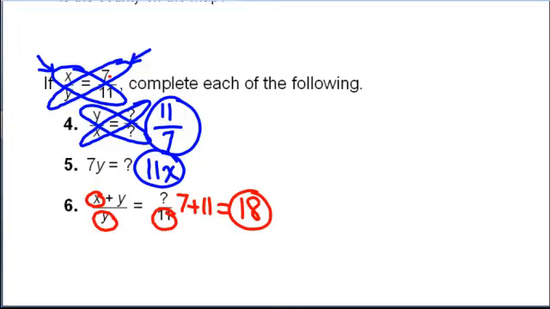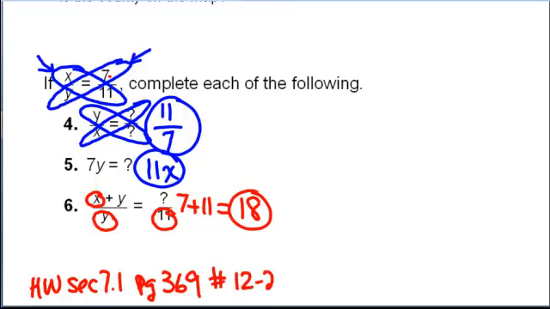That's it for this particular assignment. I did not, for this time, write the assignment at the bottom of the page. If you do not have your assignment page with you, let me write the assignment down for you so you know what it is. Your homework assignment for this is section 7.1. It's found on page 369, and it's numbers 12 through 20, 25, 35 through 41, 43, 59, and 60. And that's it.